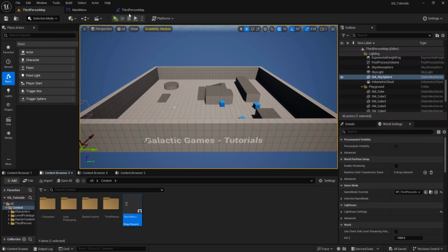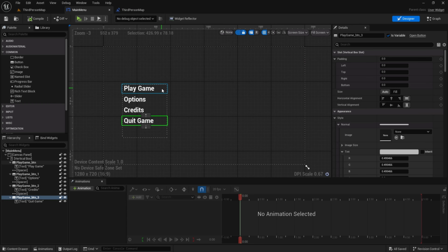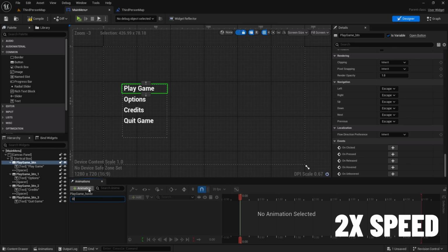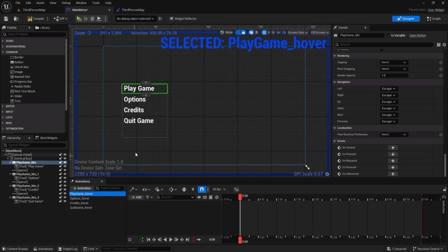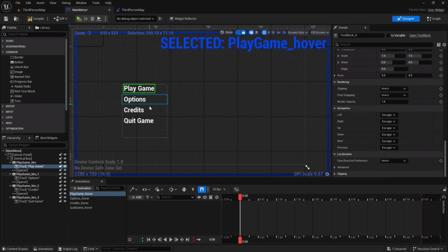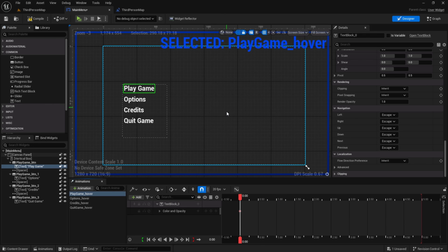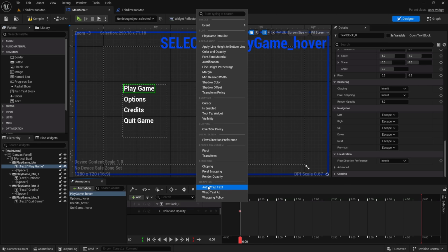Open the widget again. Create a new animation for each button. Add the button's text to the animation timeline. And add color and opacity, and transform tracks.